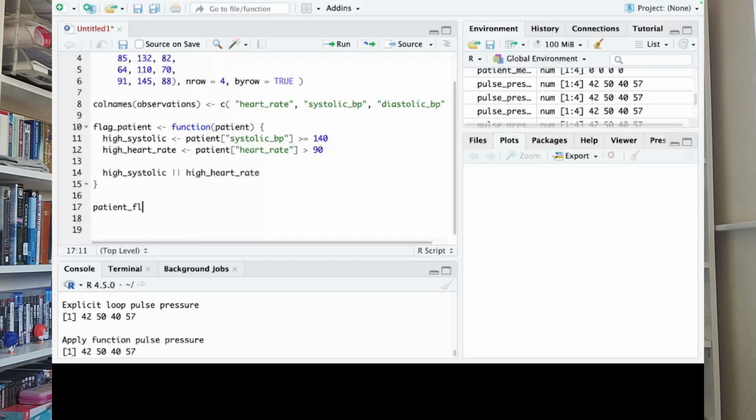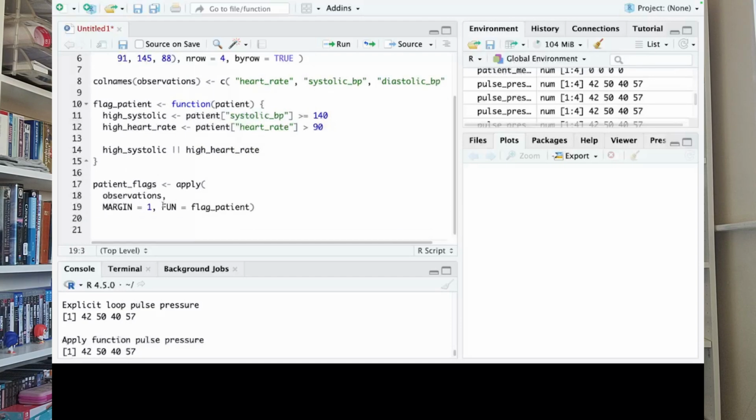And then we can use the apply function to apply this to all of our patients in our observations matrix. So we could create a variable called patient flags, use the apply function, pass in our observations, margin 1 because we want it to work on rows, and then set our function to our flag patient function. And then we can output that to see which patients were actually flagged as being relevant.